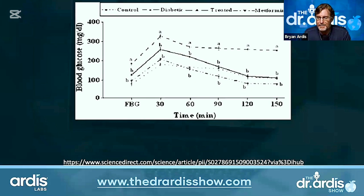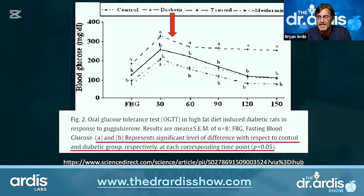This is the chart out of the research study. Look at blood glucose levels as the measurement on the left. Time is at the bottom. So you'll see FBG stands for fasting blood glucose. Then you'll see they took the blood at 30 minutes, 60 minutes, 90 minutes, 120, and 150 minutes. Now look at what they're testing. Look at the line graphs. This is the blood sugar level for every time point for the diabetes animals. Line A is the glucosterone levels. Look at how fast it drops within 30, 60, 90, 120, 150 minutes.